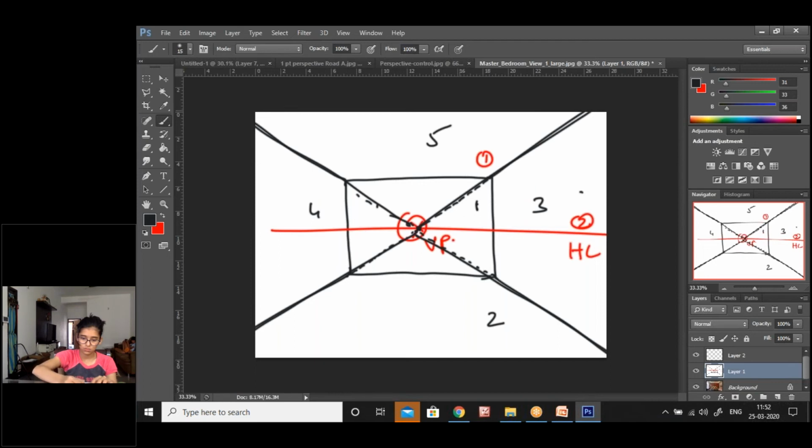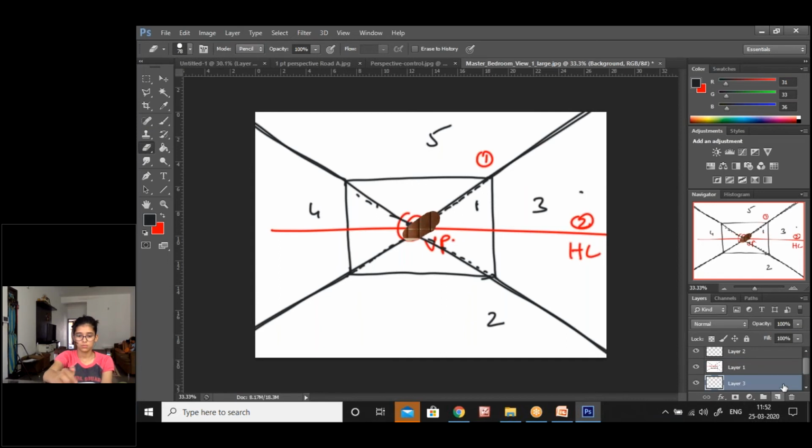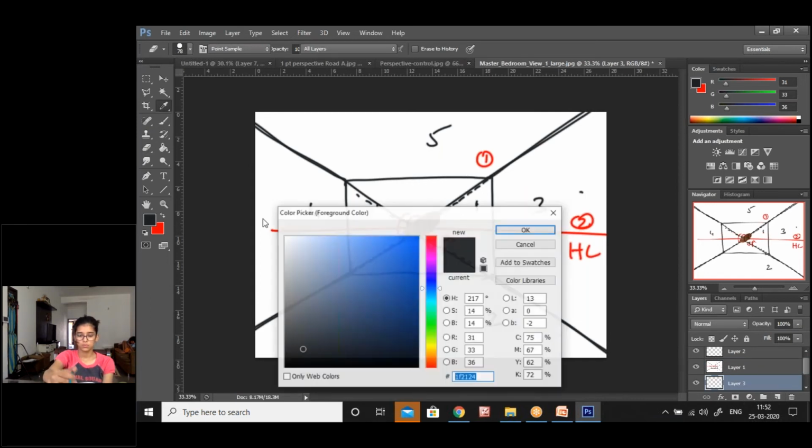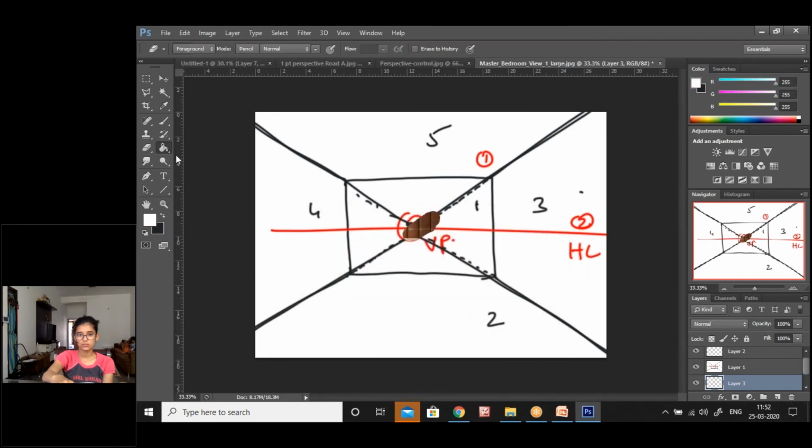Can you see that? Okay, so I'm going to erase this center part.